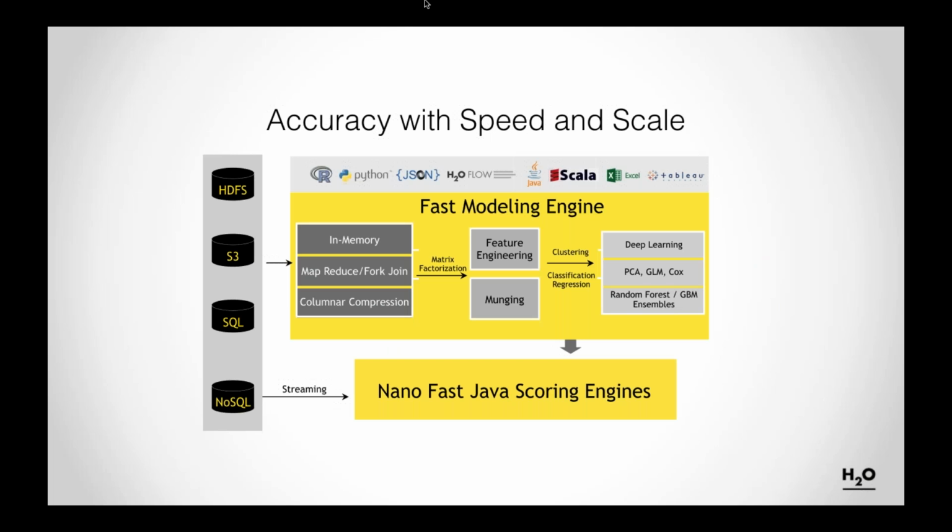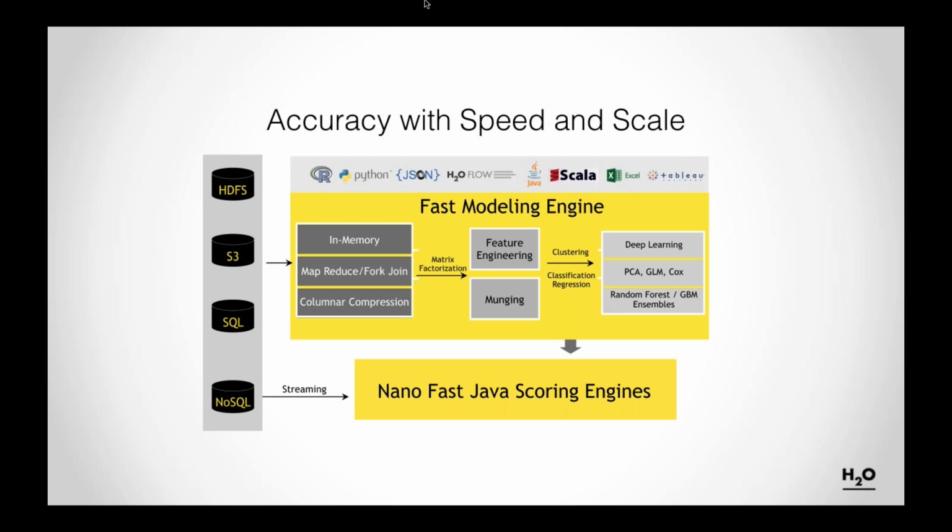So just an architecture deck to look over our stack. We're able to sit on top of any sort of commodity hardware, be it Hadoop or any regular machines. We launch as JVMs, but if you launch on top of Hadoop, for example, we have built-in readers to read in data from HDFS.